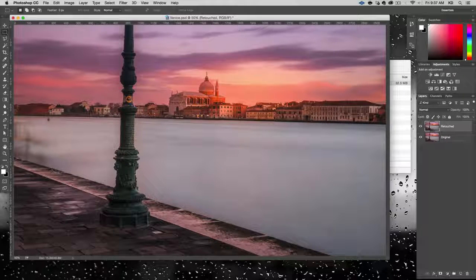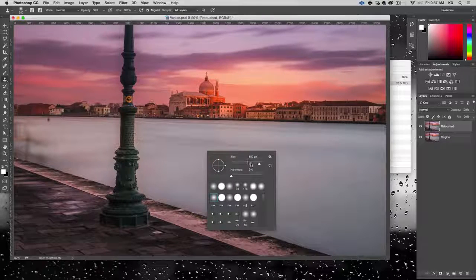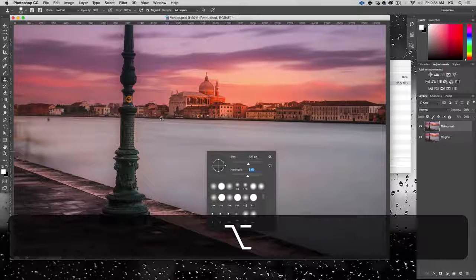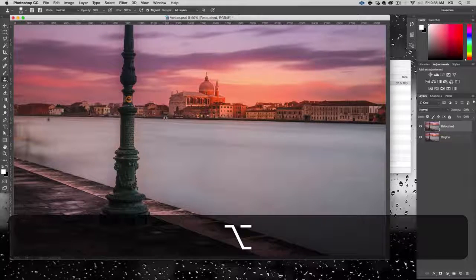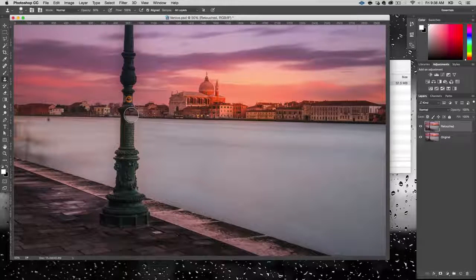Now there's perspective here, so you can't just use the clone stamp tool. If you're familiar with the clone stamp tool or not, let's see what size we've got. It's a little big. Let's do 120, a little harder on the edge. If you hold down the Alt key, you're basically saying, I want it to sample from this point exactly. And now look at that, it's basically taking from that point. And I'm going to undo that.